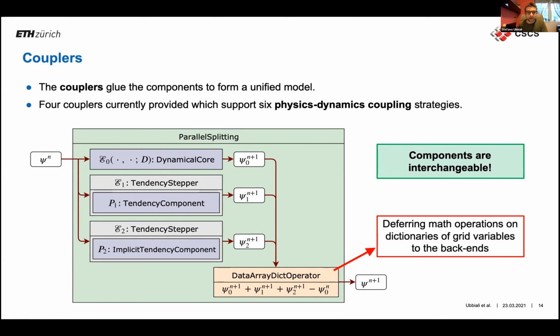And here we remark that the components are actually interchangeable. Because they share the same interface, software compatibility is given for free, and the user, so the scientist, should just care about the physical compatibility between components, meaning, for instance, that we should make sure that a variable is produced before it is consumed by another component.